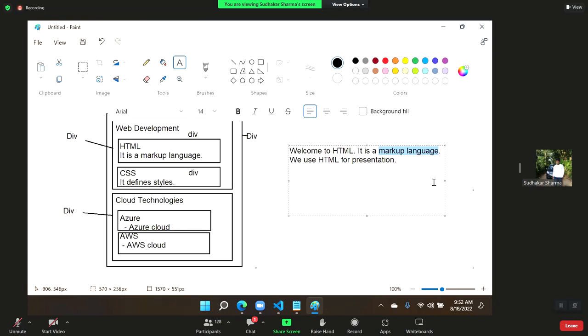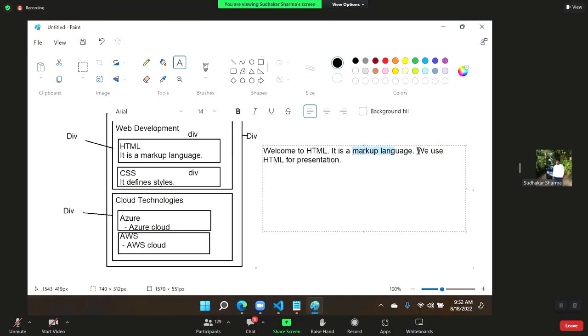I want to make it clickable. When the user clicks, the detailed summary about that topic will come. What is markup language means, everything. That means now, remember, in this sentence, this markup language word needs to be highlighted. Its appearance is different from others because we need to highlight it.